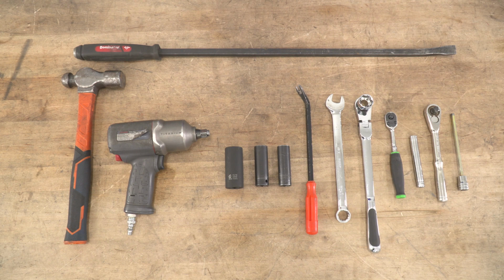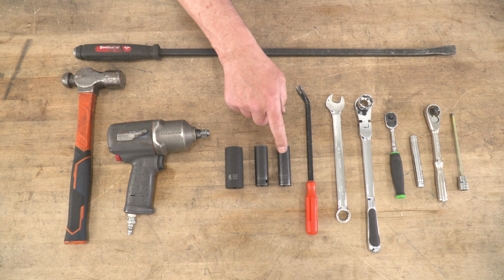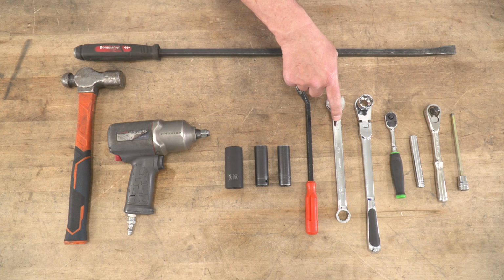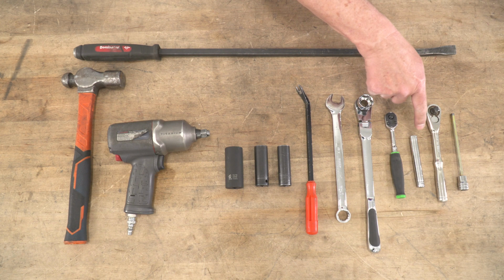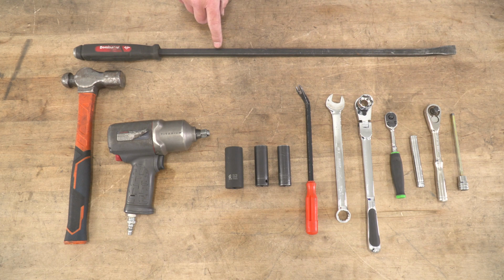The tools you'll need for this project are a ball peen hammer, a 1/2-inch drive impact gun, a 15/16, an 18mm, and a 15mm impact socket, a trim removal tool, a 17mm wrench, a 7/8 pass-through socket, 1/4-inch drive ratchet, a deep 10mm socket, a 3/8 drive ratchet, a 6mm Allen bolt wrench, and a pry bar.